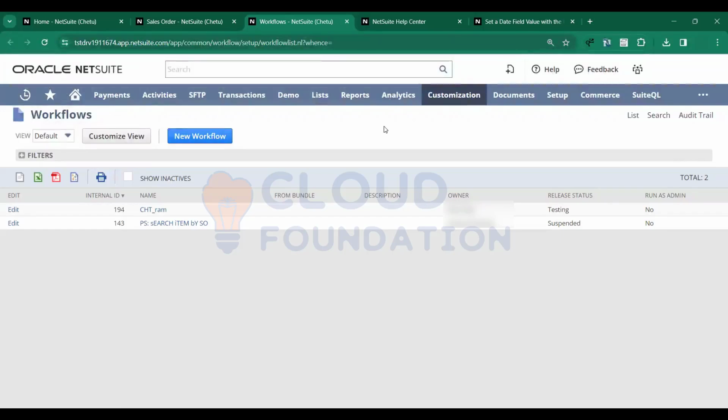In before submit, we set any value or do any customization just before committing the data to the database. In after submit, after the data is committed to the database, the after submit triggers. In workflow as well, there are three main trigger points, the same way. But what workflows are mostly used for is approval processes. For example, if you want to show a particular button to admin only, those kinds of customizations we do with the help of workflow.